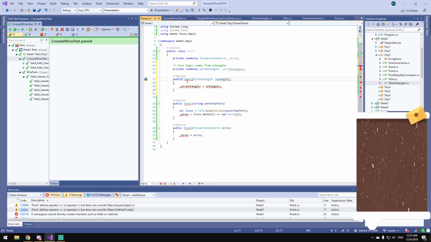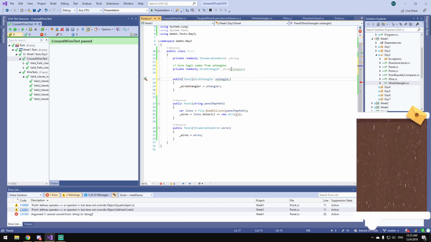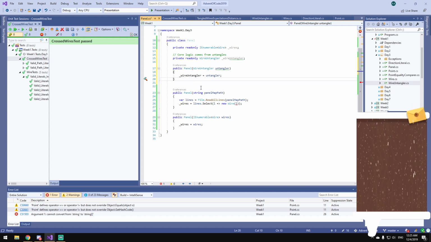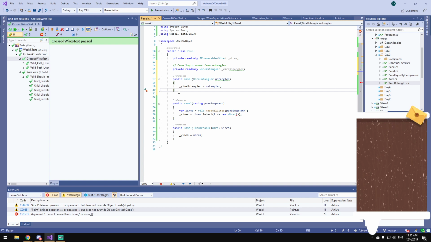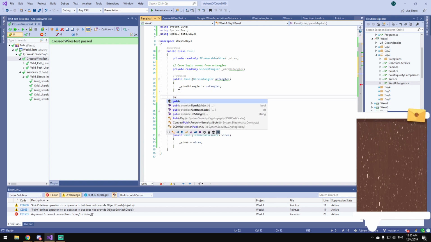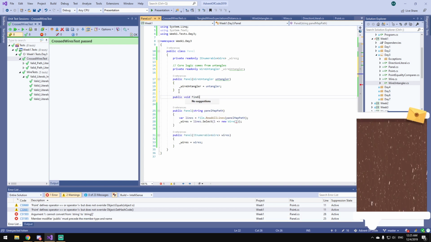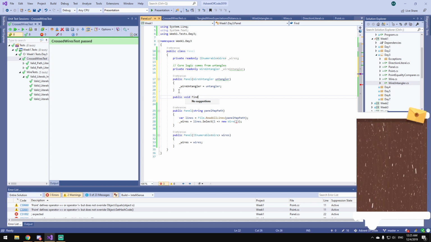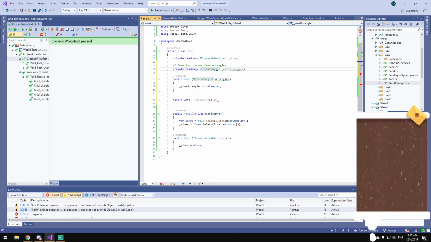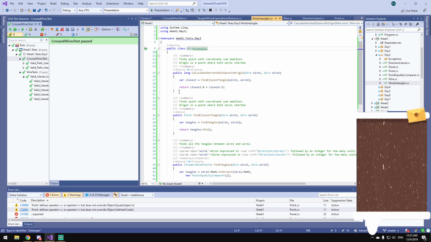Panel untangler, sure, and public void find closest, I guess. And it makes sense for this one, probably.